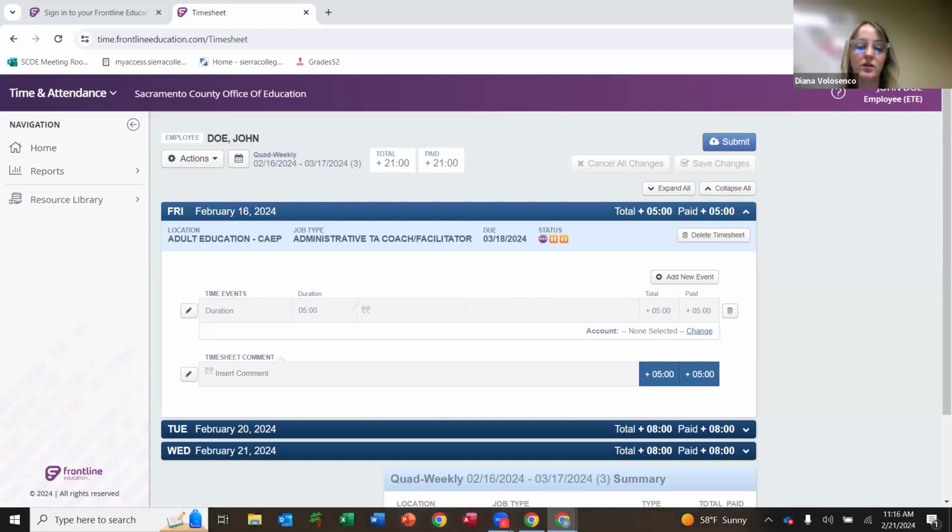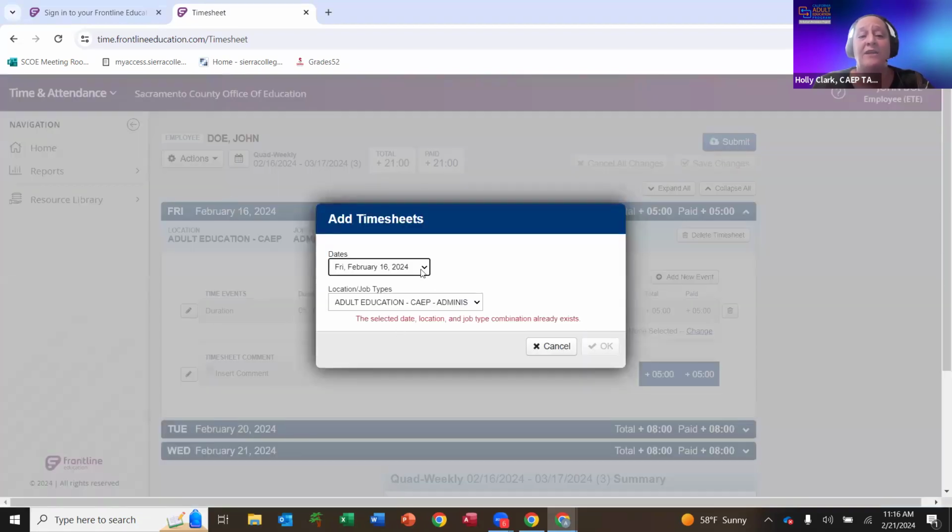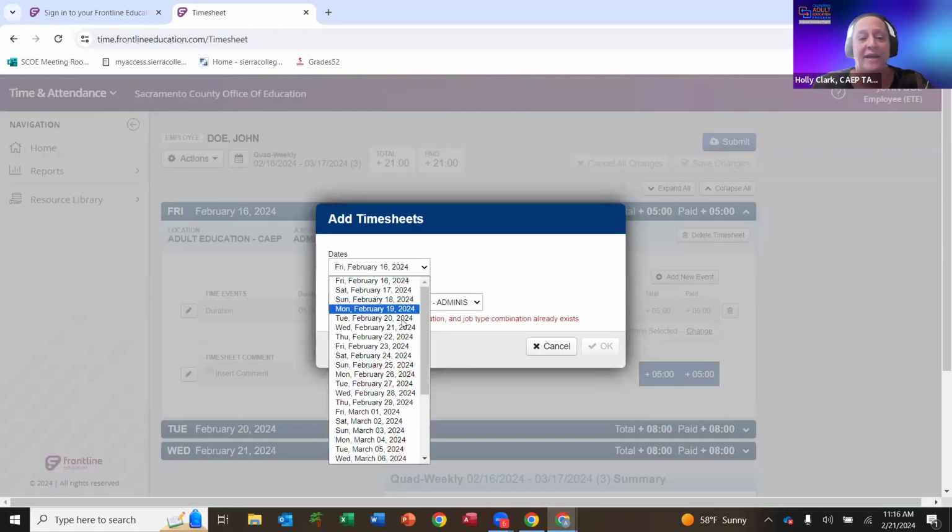So if you project you're going to work 8 hours the last day, you would put the 8 hours on there. Yeah, you won't be able to go into Frontline and put 8 hours on the last day of the pay period. If you're doing that on the 15th, it will not let you claim any hours on the 16th or 17th, as you saw I just tried to do. If I try to add that timesheet, and I try to do it for, what are we at today, the 21st?